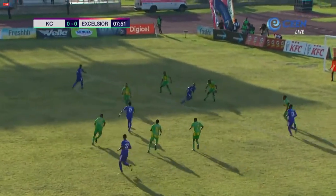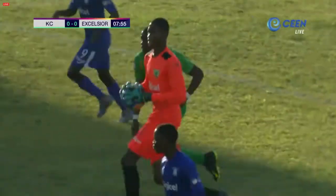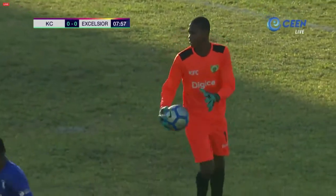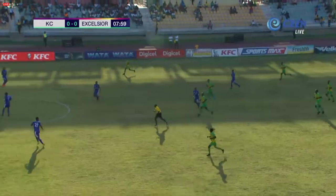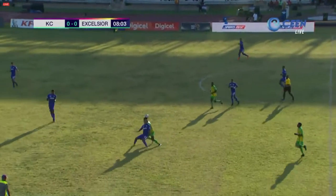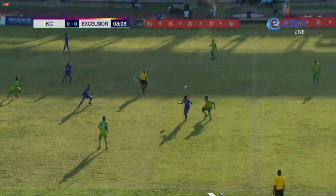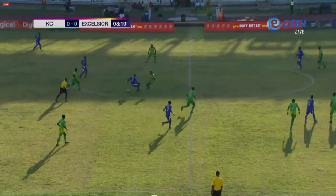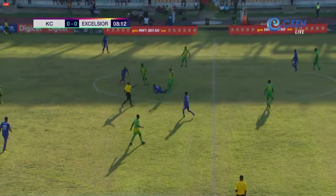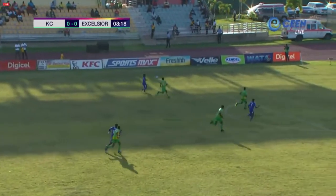McLeod, here's an opportunity that's handled well in the end by Pepito Smith. That effort from Jamari Morrison didn't quite go as he would have liked. I think what you're seeing, Donald, here from Kingston College, there's a lot of shooting, not finishing, and there's a difference in the sports here in terms of shooting and finishing. They're not showing the composure and picking that spot.